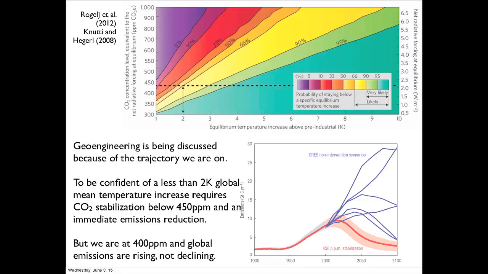So why is geoengineering being discussed at all? It is because of the path that the Earth is on in terms of climate change. We are already at 400 parts per million by volume, and global emissions are increasing, not decreasing. It's often thought that a warming of 2 Kelvin above pre-industrial temperatures is a wished-for upper limit of what we would consider remotely acceptable. We can't go above 450 ppm without having less than a 50% chance of the temperature change being less than 2 degrees. So we're essentially already there.